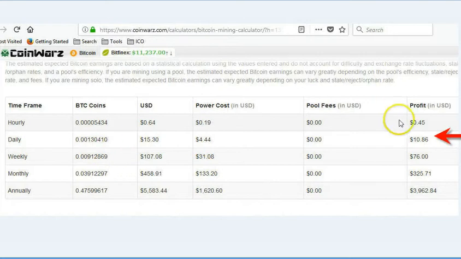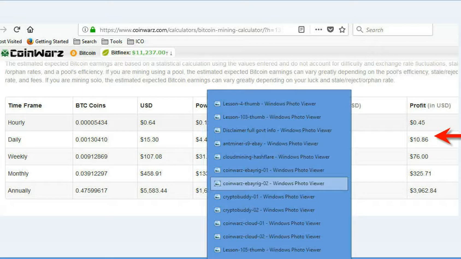Okay, and then if you scroll further down, it'll tell you the income per day, per hour. The hourly income is right here, and the daily income is $10.86. So your gross income is $15.30. You take out the power cost because you're using your own power, obviously, to cool down your system and all that good stuff. And there are no pool fees. You're not paying for that. So your profit will be $10.86 per day in this particular example. So just remember that number. We'll compare that with what the daily profit will be for cloud mining with the same hash power. These are the numbers if you own your own rig.